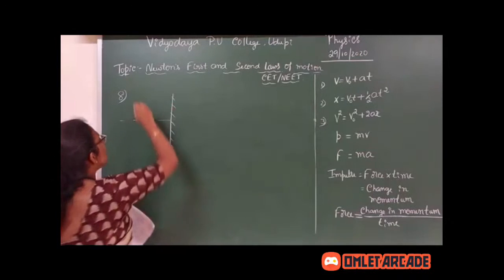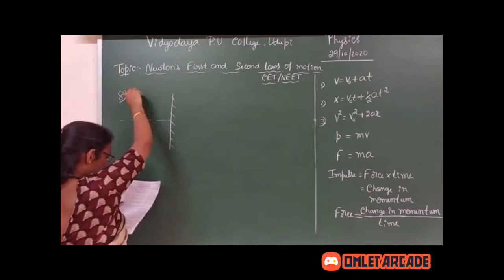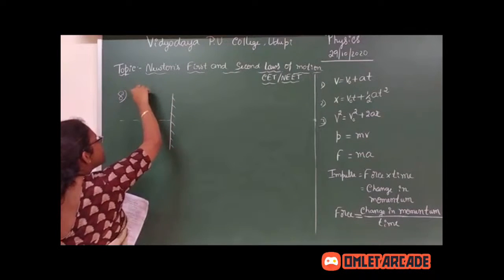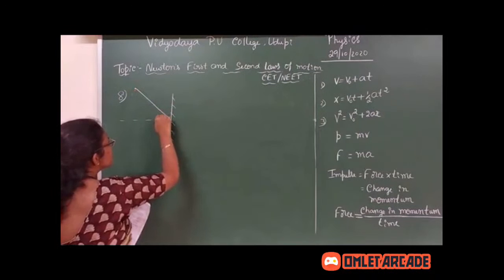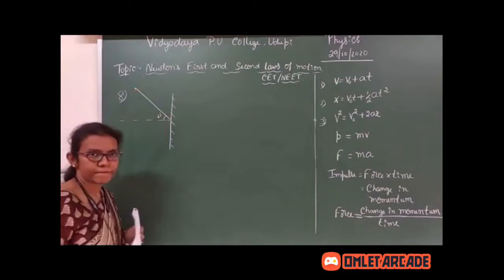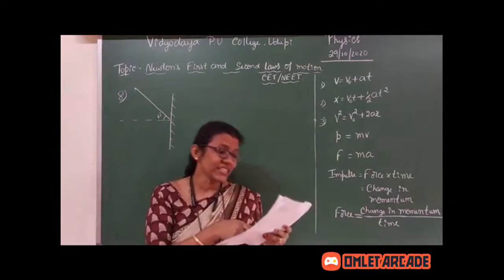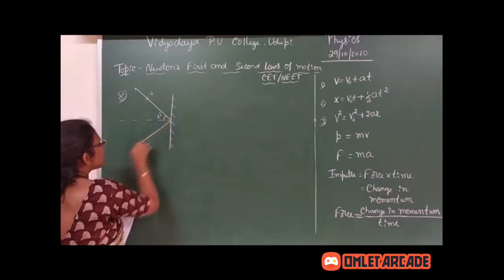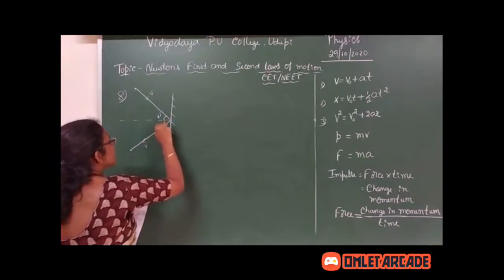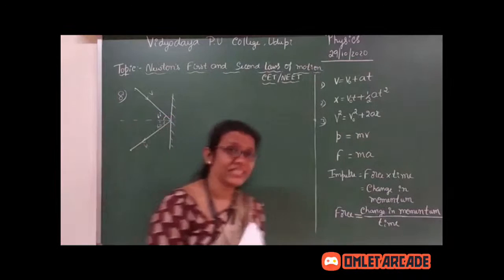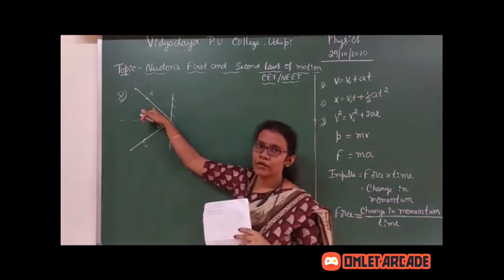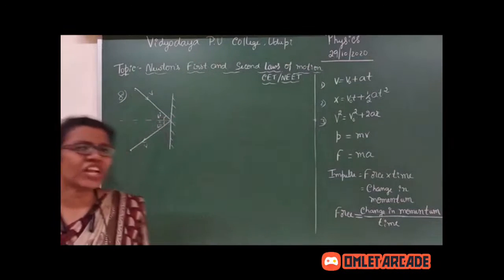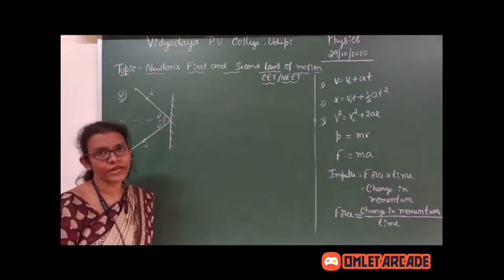Now, a particle of mass m strikes a wall at an angle of incidence 60 degrees. So the angle of incidence is 60 degrees, this is theta. Here the particle elastically strikes with the velocity v, so it reflects back with the same velocity v and this is 60. The angle of incidence is given with respect to the normal, so this is 60 degrees and this is also 60 degrees. This is the v. Now we have to calculate the change in the momentum.